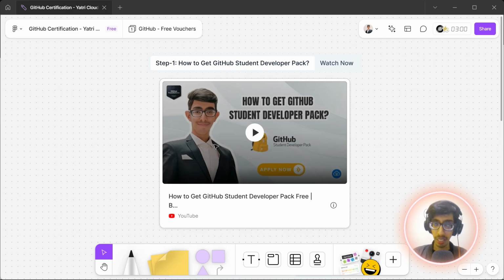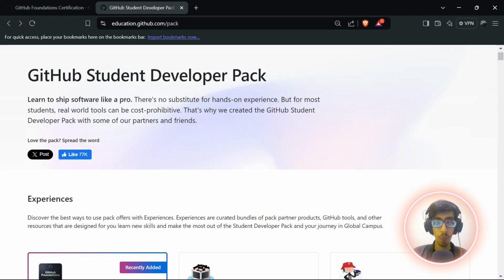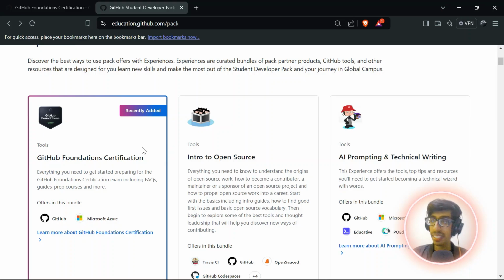After getting the GitHub Student Developer Pack, you will get access to the recently added GitHub certification exam voucher. Too simple, right? This is only for students right now, and also for faculty and teachers who are currently in a college as a professor, an assistant, or any position of higher authority.